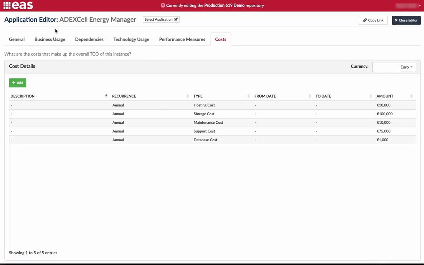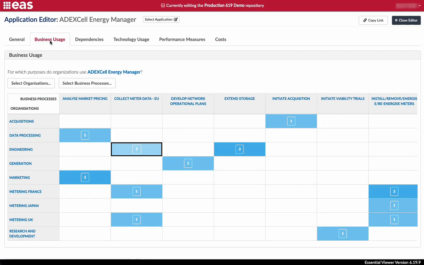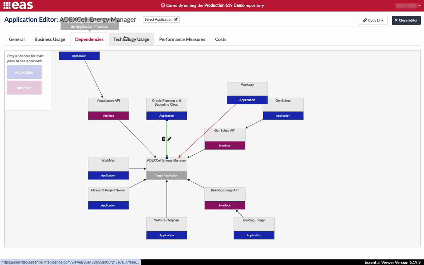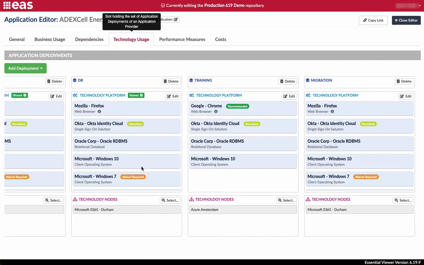Again, the editors are configurable, so you can split them up. So we've got it in one big application editor. If you've got a business analyst that's going to maintain this, you could choose that they only get access to this part. Maybe your person in charge of integrations gets access to this. Maybe you've got a tech team that gets this tab. So it's up to you. You can split them up and have them how you want to support your organisation.